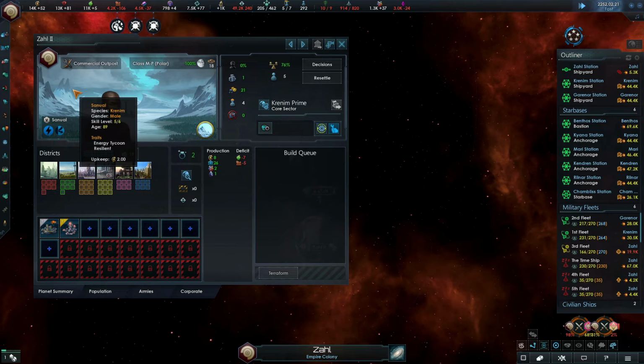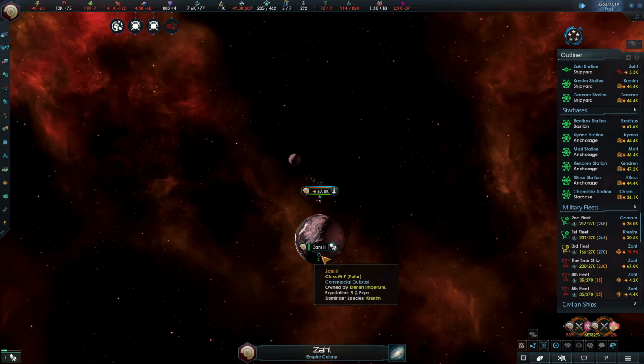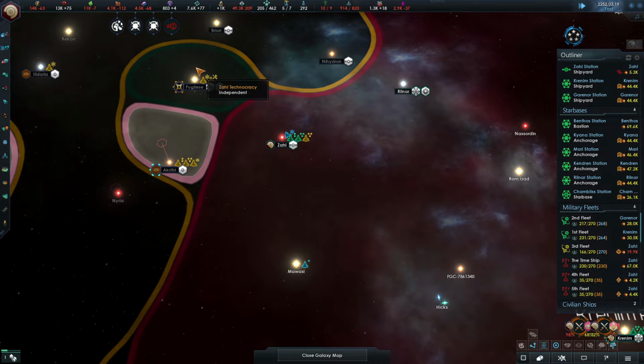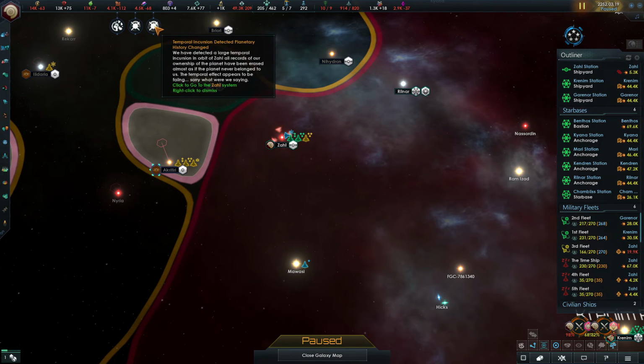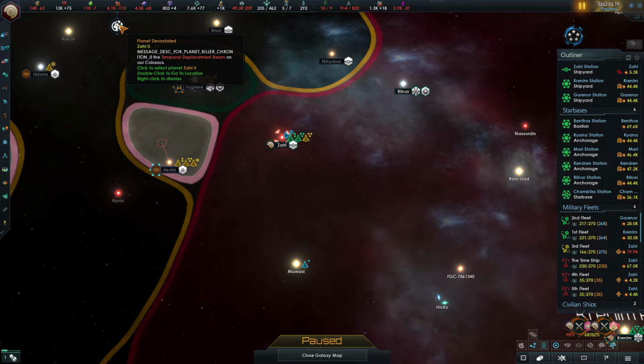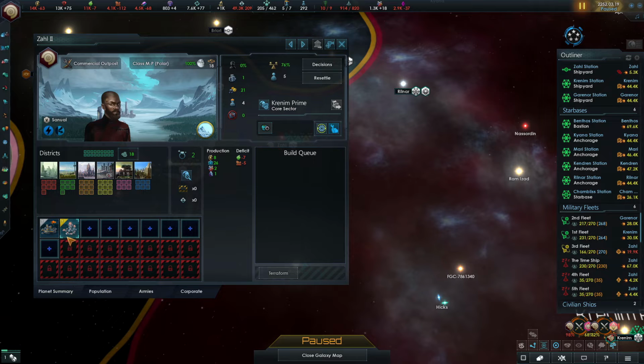It worked. So we wiped them completely off the face of their own planet on the second try. That's pretty awesome that you can do that. I love that little feature, how it did it. And here we go. We own Zahl now. Look, it's ours. Let's just pause and have a look what's going on here. That history has been changed. I love that. It was a bit of a bug where the two messages keep coming up, but that's fine.